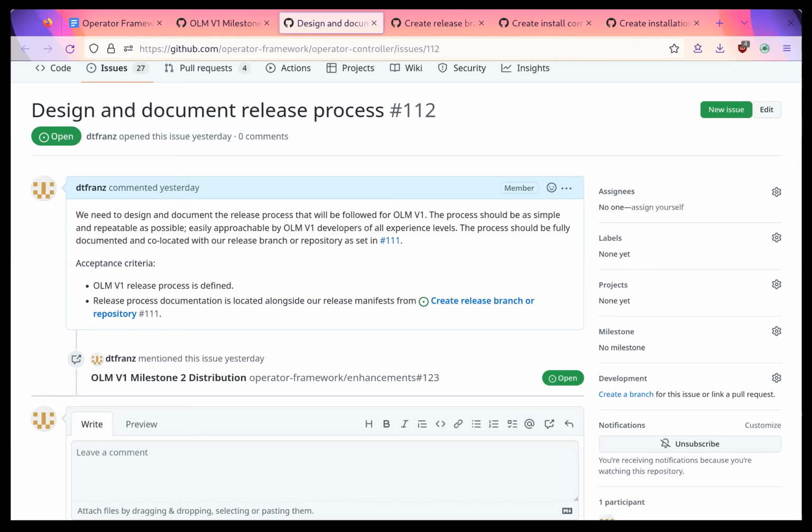This issue is very open-ended for, I think, obvious reasons, just trying not to be prescriptive, since we haven't decided yet. The whole point of this issue is to decide how to do it. So that's why it's kind of open-ended here.